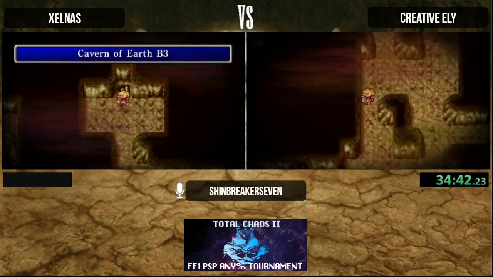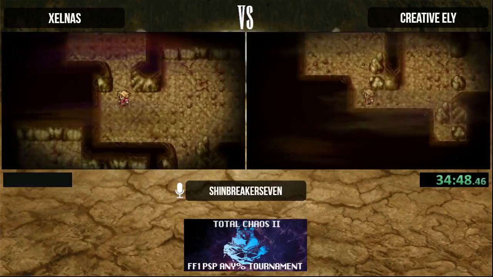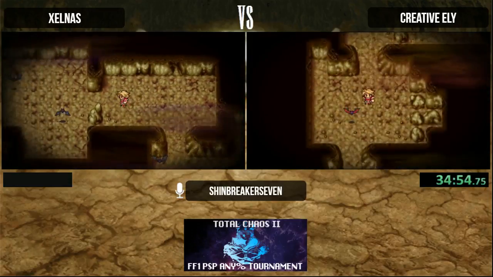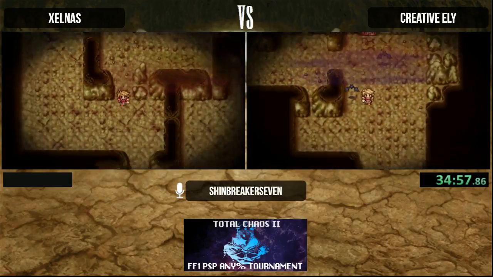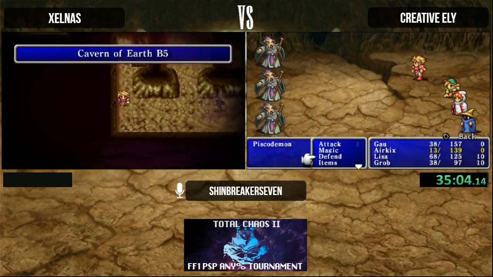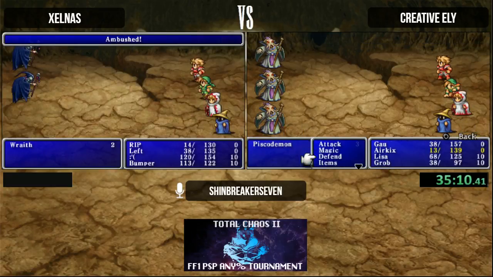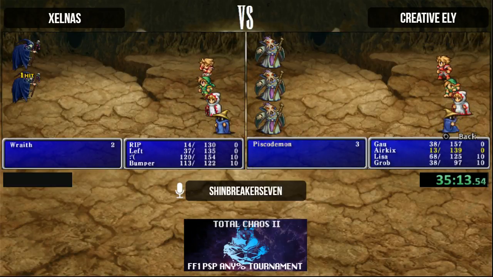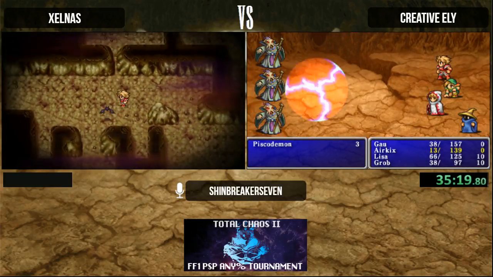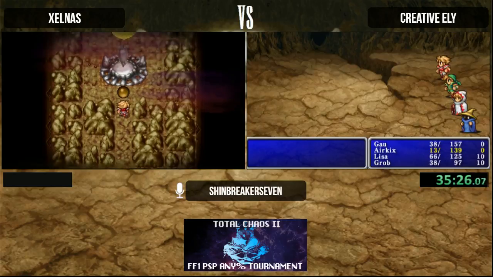Alright, and Xelnas just unlocked the 4th floor of the dungeon. This is probably the most maze-like floor of the dungeon. And Eli's dealing with some piscodemons here. We have to be careful with the piscodemons. The first time you run across them here, it's easy to accidentally try to use the judgment staff on all of the enemies, because the last time we used an item to wipe out an enemy group, it was our equipped item. So you have to be careful not to accidentally try to use the barbarian sword, which will do nothing.